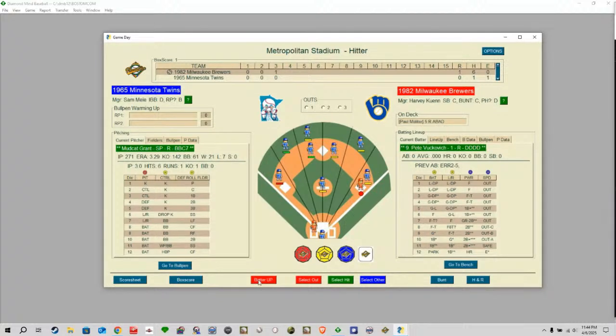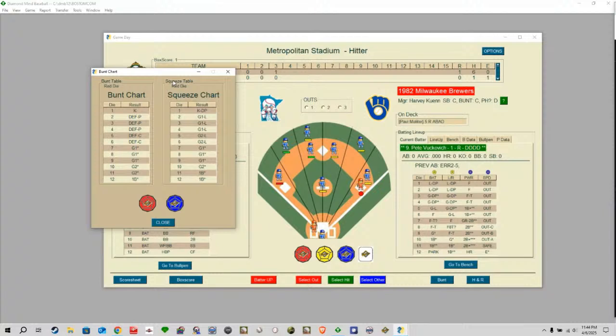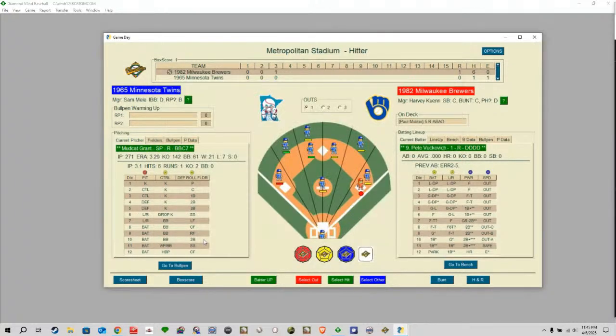All right. So let's see if Harvey Kuenn wants the little bunt. He does want to bunt. All right. So we're going to go ahead and do a bunt. We don't do a lot of bunt plays on here, do we? So this is going to be a straight up bunt, and this is going to be on the red die. And he strikes out. Pete Vukovich strikes out. So there, I've never shown a bunt on the channel. Now you saw it. That's how you do a bunt in this game if you're playing Pocket Pennant Run.